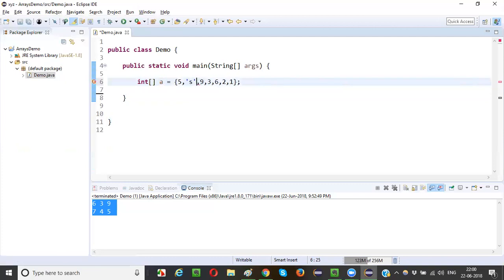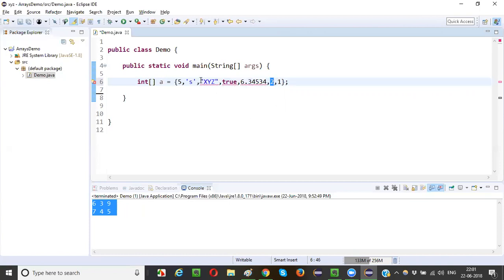For example, I want to store different types of values into this variable a. A single character is accepted, since conversion between character and integer is possible. But when I provide a string like xyz, it cannot be done, it will give an error. If I give a boolean value like true, it cannot be taken. A decimal value like 6.3 also gives an error. These three are not matching.